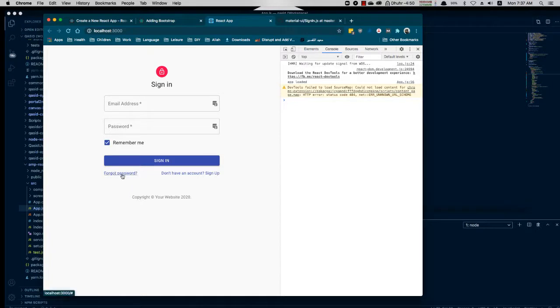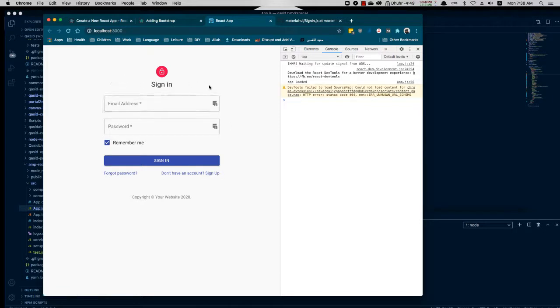What's going to happen when you click forgot password is it's going to display a different view that allows the user to send a reset password request, and the other link is going to open a different view that gives a sign up page. So let's think about this. We could do this as a multi-page, but we want to keep this right now in a single page.